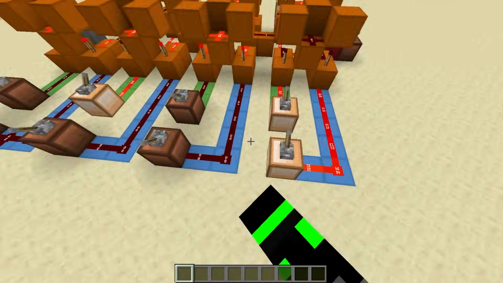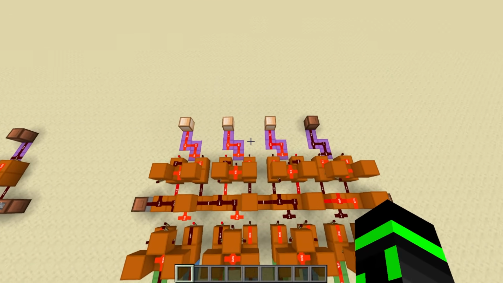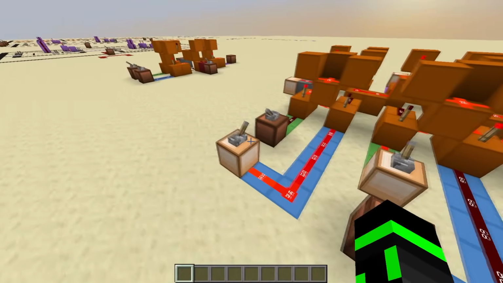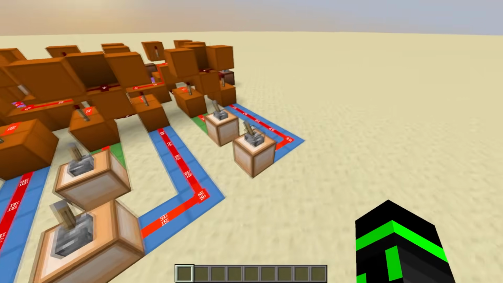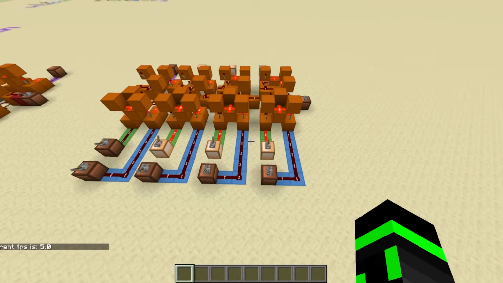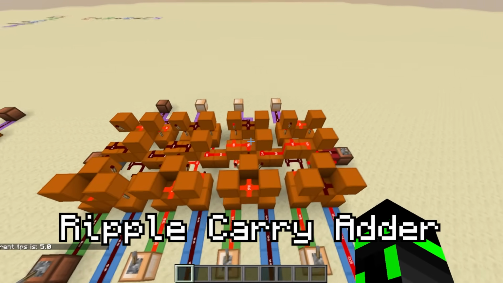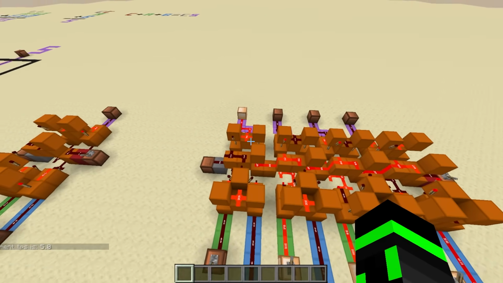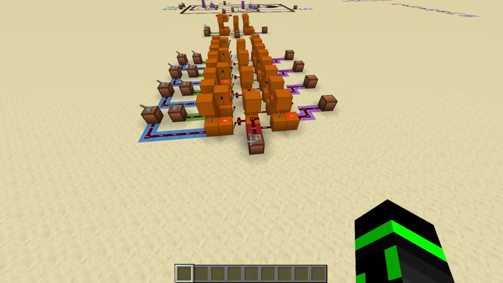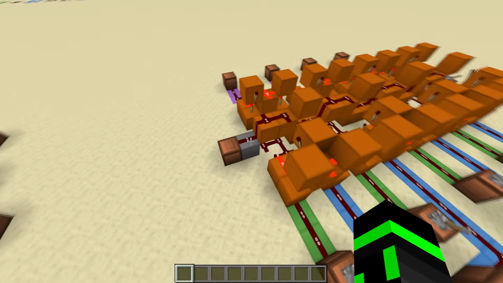5 plus 9 gives us 14. Nice. And 7 plus 6 gives us 13. Beautiful. This type of adder is called a ripple carry adder because, as it's calculating, the carries ripple across the adder. Now, because of the nature of these full adders, we still have a dangling carry in on the first one and a carry out on the last one.